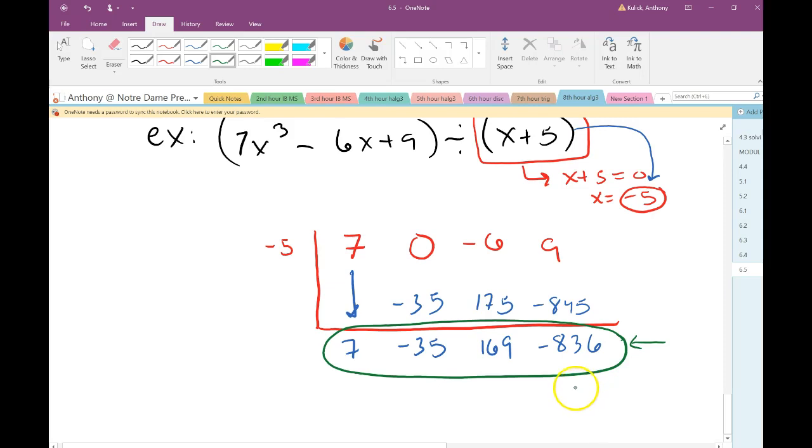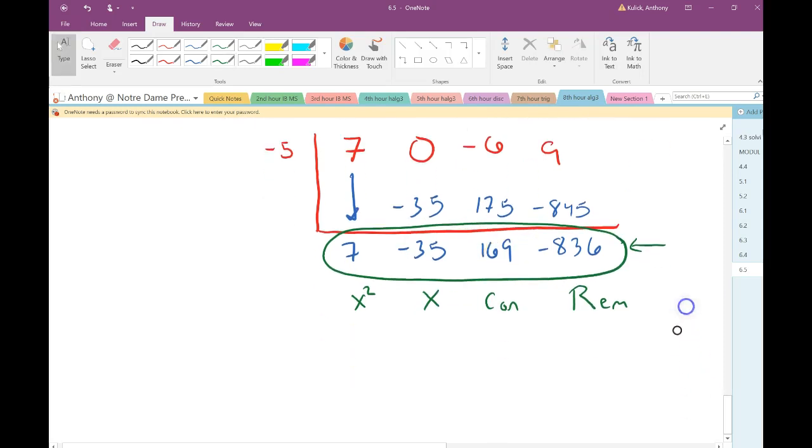The way I interpret them is I start on the far right, and that first number is the remainder. The next number is the constant term. The next number would be the x coefficient. The next number would be the x squared coefficient. If there's another number after that, it would be the x cubed coefficient, and on and on. But you have to start at the right side. The first number has to be the remainder. The second number has to be the constant term. And we keep building up like that.